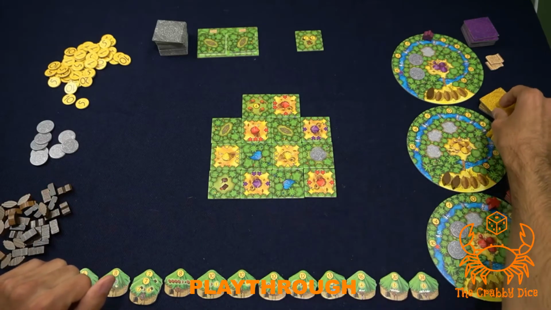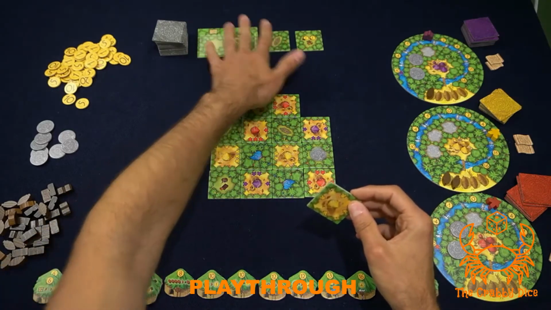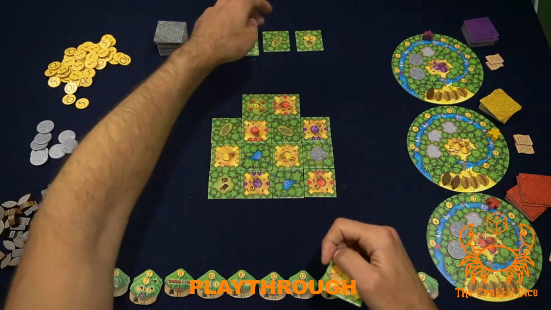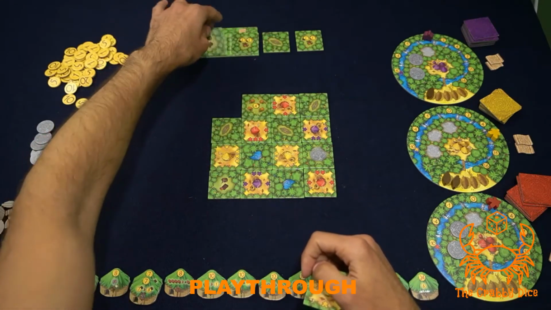All right, let's go to yellow. Ooh, yellow's got his 1 of everything. Oops, I forgot to slide these over. Whoopsie. Oh, I did forget to fill up here as well. Sorry about that. For here, I think I'm just gonna place the plantation. Sorry about that.